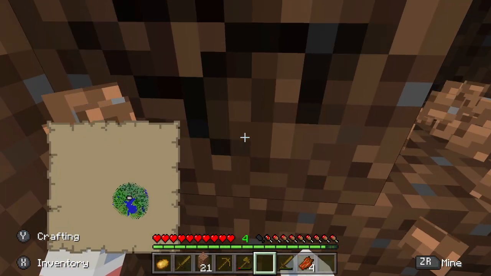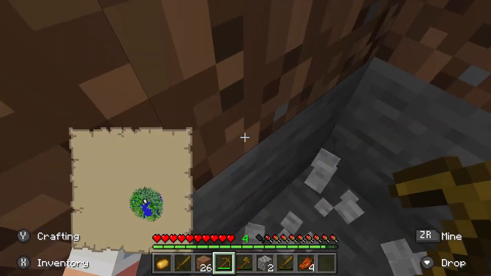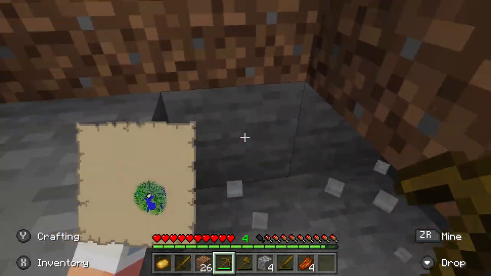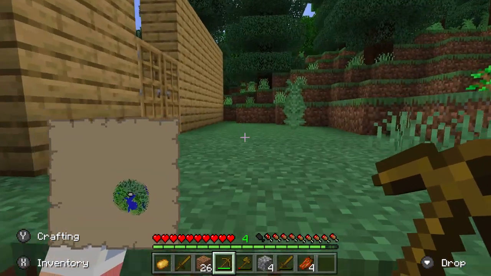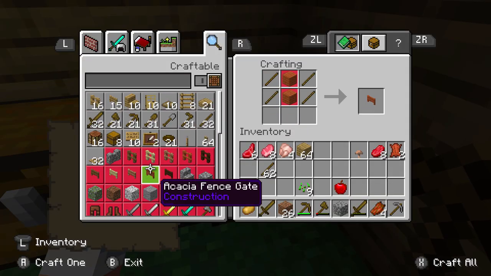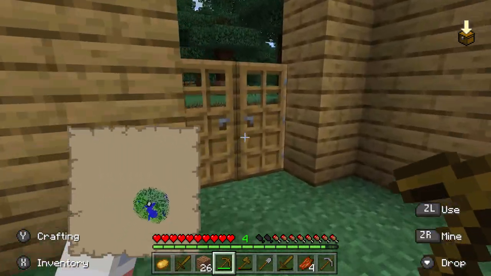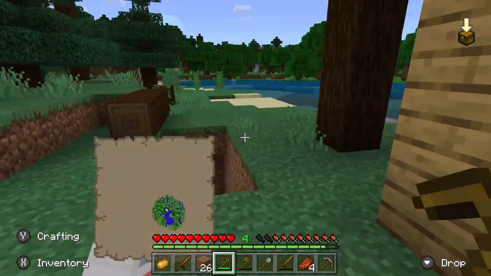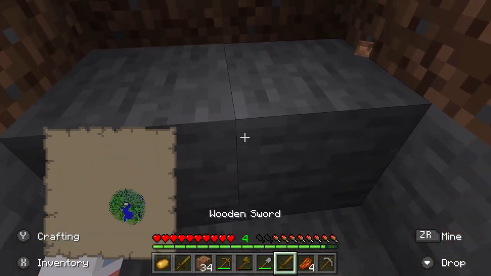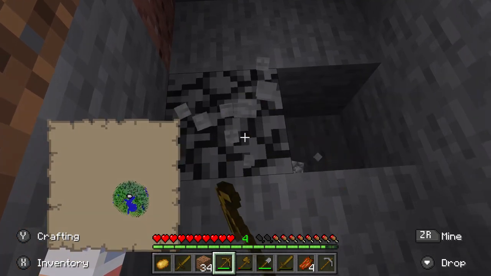Alright, there we go. There's some stone. I need some stone in life. I need about 4, just so I can get both a pickaxe and a shovel. And then I'll be Gucci. Pickaxe and a shovel. There we go, fams. We did it. We got what we need. That way I can mine faster. Just a bit faster.